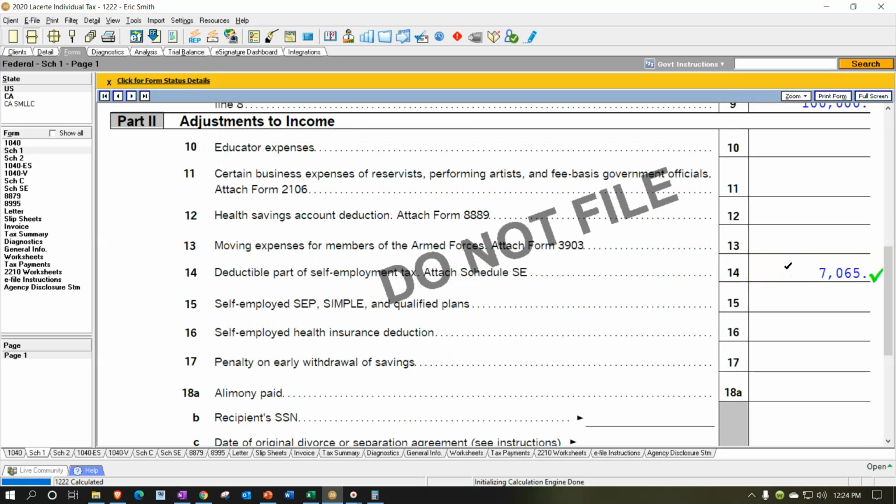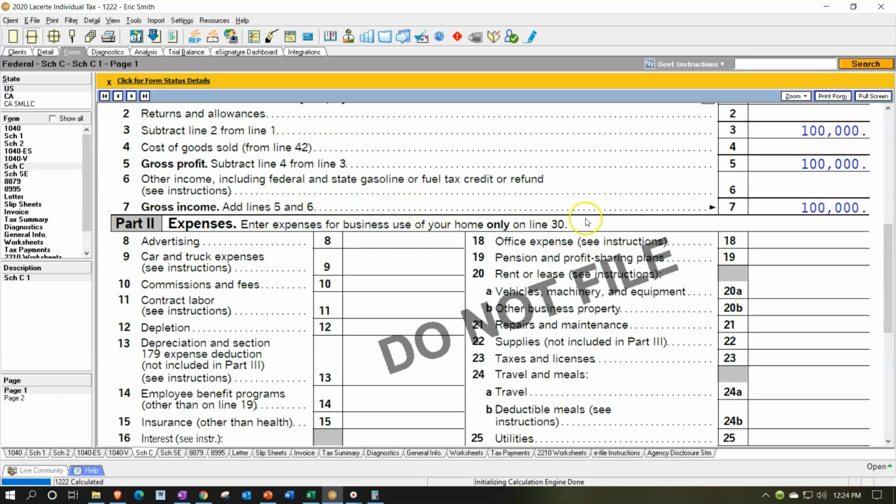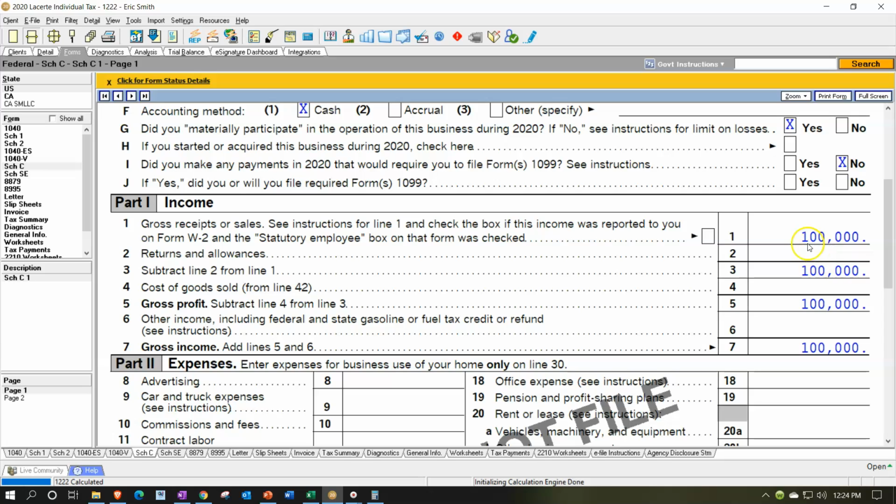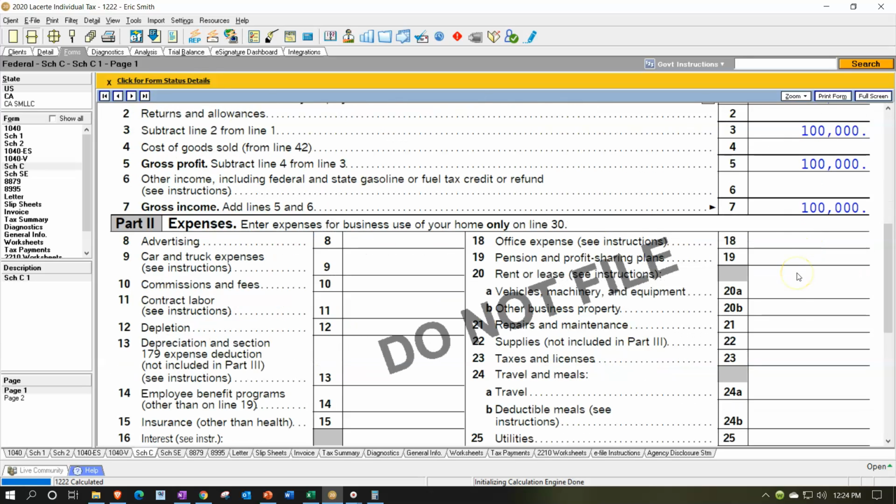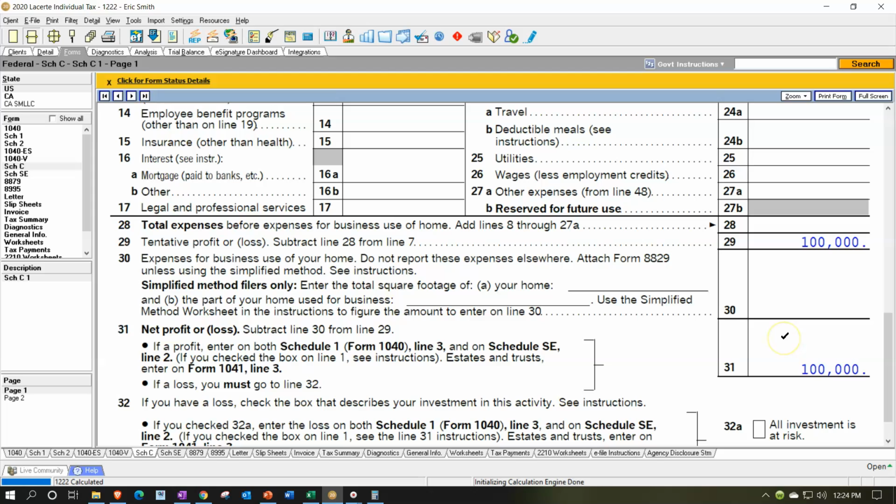So there it is. And you might say, well, where did that come from? What is that doing there? And it popped up automatically by the software. And it basically says it's the deductible part of the self-employment tax. Okay, so we got to know, well, what is the self-employment tax? How did that get calculated? Well, we can then go, that's on the Schedule C. We started with the Schedule C, and we had the 100,000. We didn't put any deductions. We just kept it simple, 100,000. That's going to be like the net income on the Schedule C in essence.